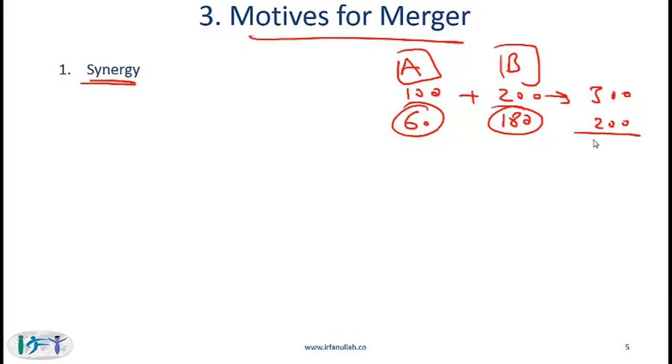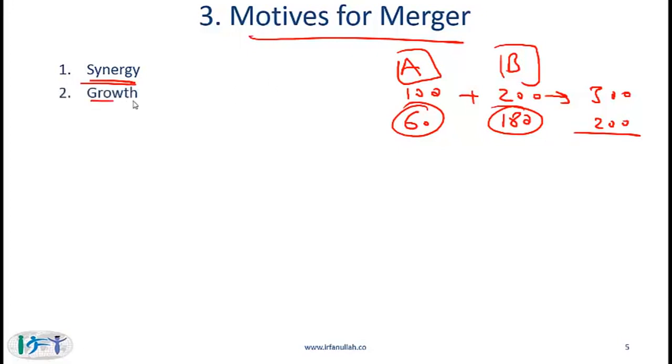Another example of synergy would be on the revenue side, where if two companies combine, maybe they have greater market share. Because of greater market share, they might have more pricing power, so revenue might go up. There might also be cross-selling opportunities, because of which the unit sales go up. All of what I'm talking about here is collectively referred to as synergies.